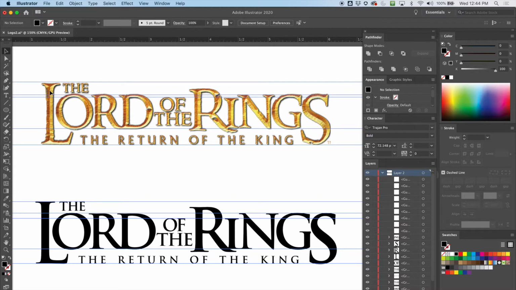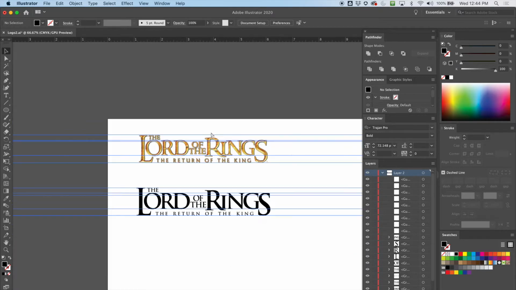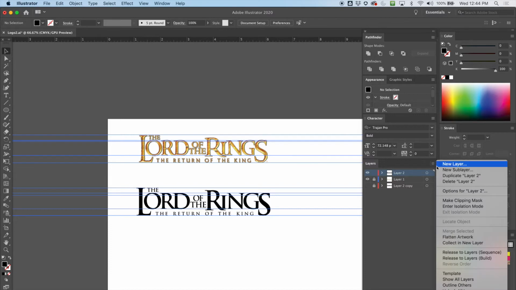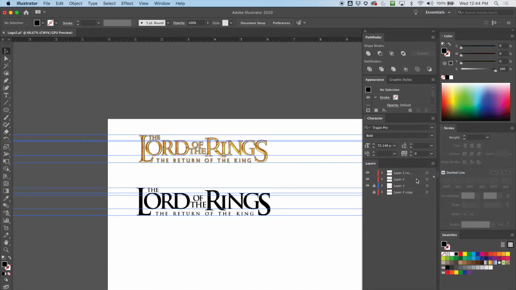The next step is to kind of add these little details and all that. So now this is again going to be destructive. So with my way I do things, I would make a copy. So I would duplicate this layer again. This will be layer 2 copy now. Wait, this is a second layer 2 copy.